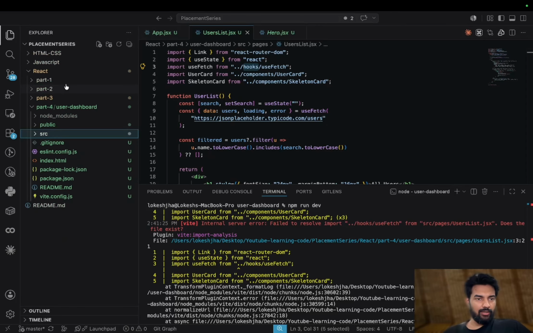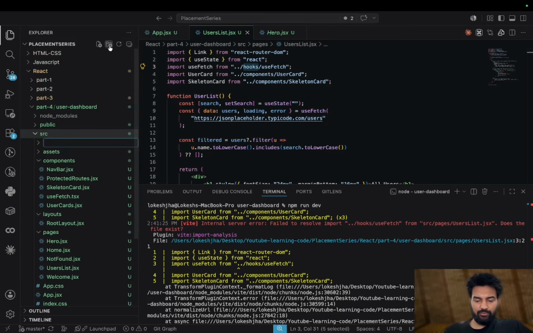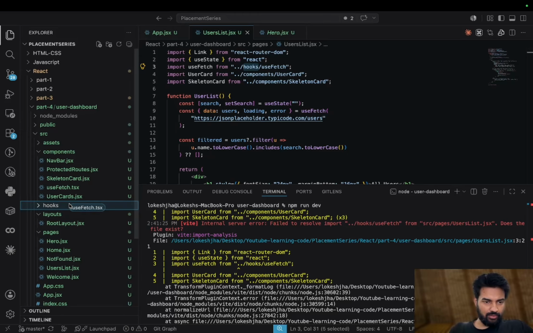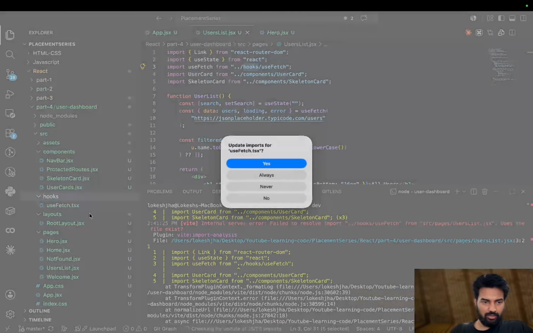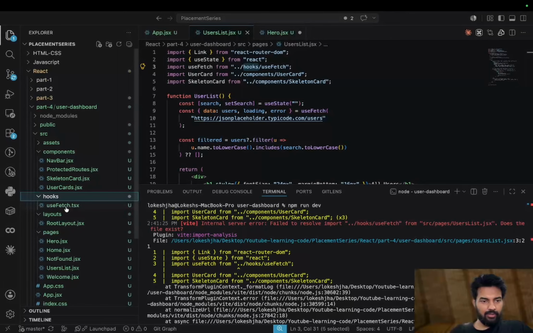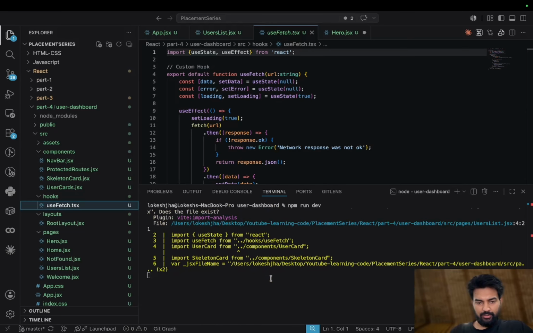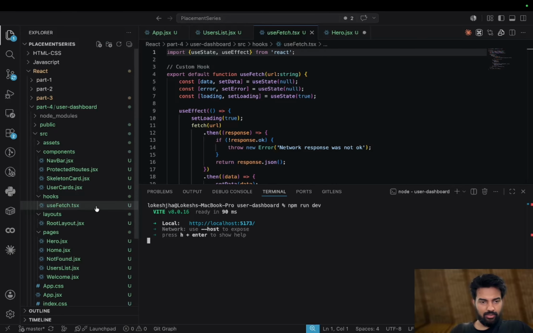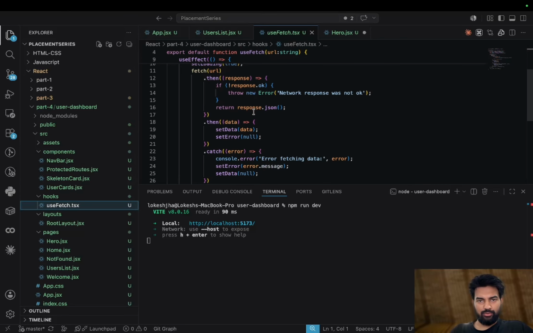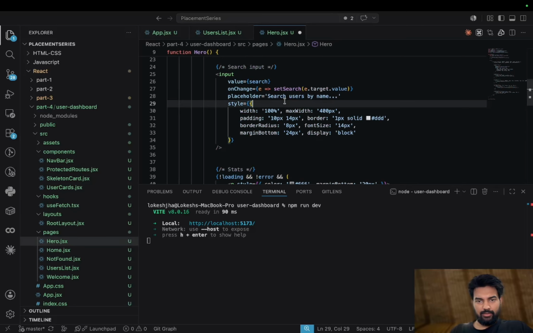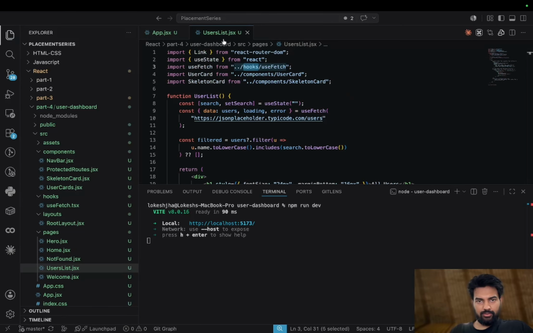Oh, we should create a folder of hooks and move this to here and update it. Now in the hooks we have this. Let's see the errors. What is the new error now? In the use fetch also, do we have any imports? No. Okay, nice. Hero section, close this.